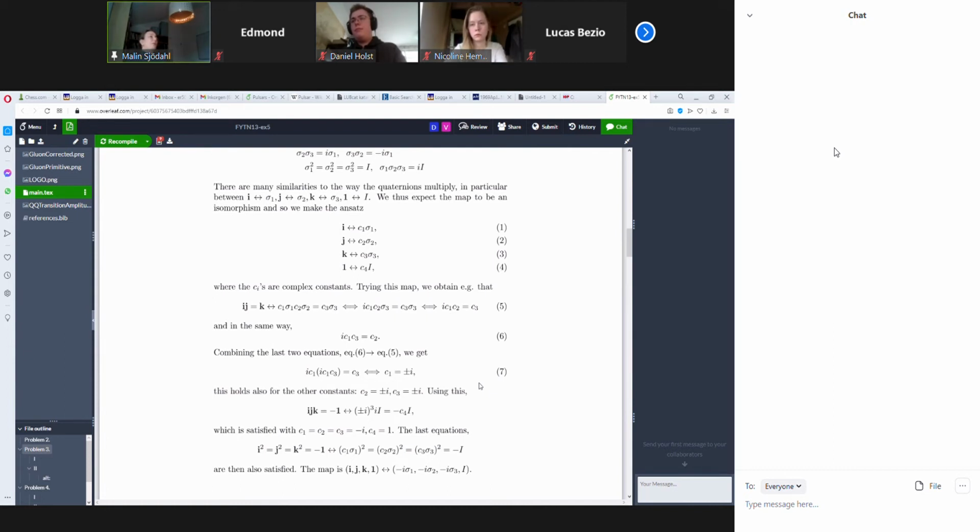My way of fixing that was not to introduce another minus sign, which clearly also works, but to swap the order of the sigma matrices. So I chose to swap sigma 1 and sigma 2, then they still square to -1 as they should, and I have an additional sign in the commutator. So that works. And instead of changing sigma 1 and sigma 2, I could have taken any odd order. That should also work. And here it's instead solved by introducing a minus sign, which clearly also works. So there are several maps that give the right answer. Okay.